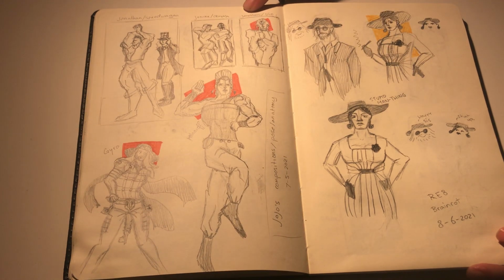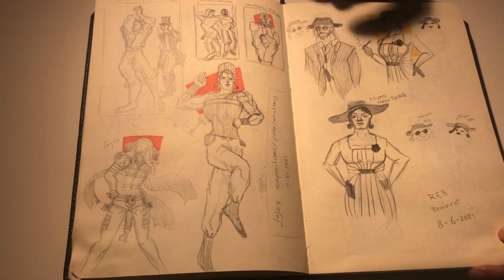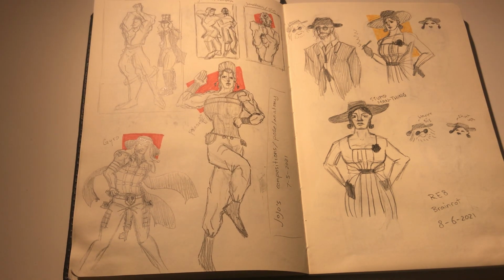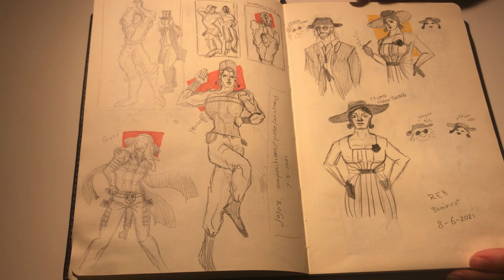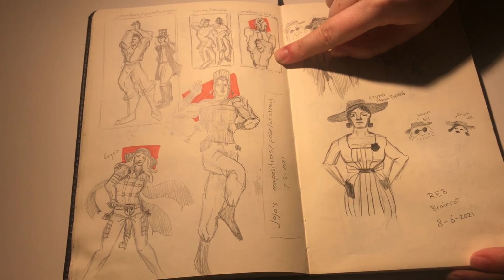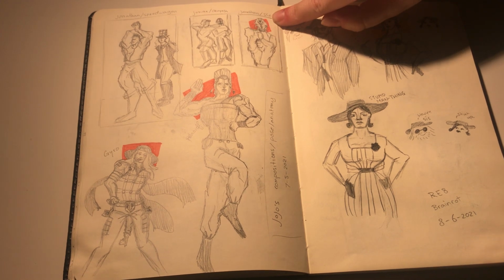This is when I was thinking about creating another sketchbook, and I haven't done anything with this, but I wanted to make the first page just an illustration of JoJo's, and I was trying to decide on who. I really like how this one came out. It's just a little thumbnail, but it's Jonathan, my favorite of the Joestars, with Dio hanging over him.